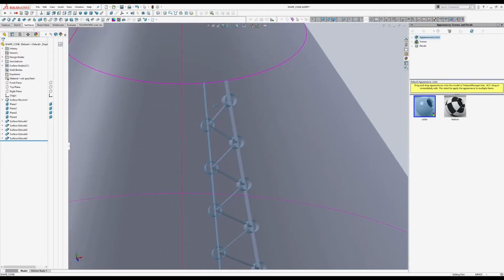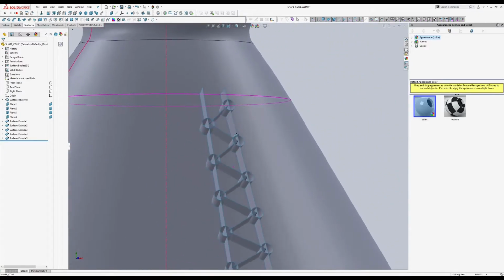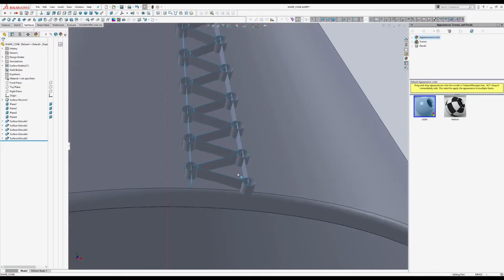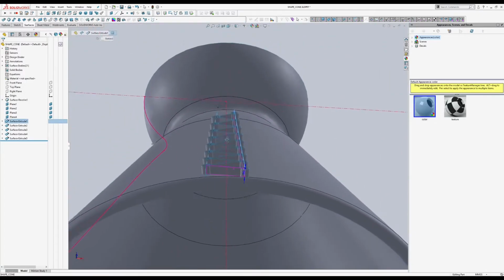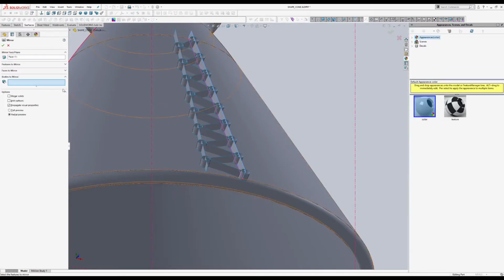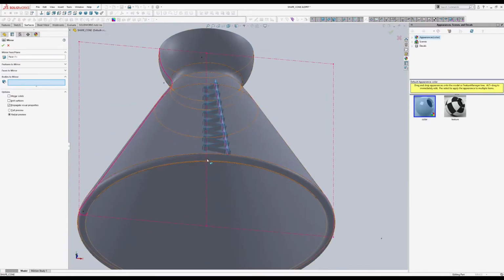So what we need to do here is actually we need to mirror it first. So I'm selecting this surface as a middle plane, and I'm using a mirror command also with the shortcut, and I'm mirroring the bodies.